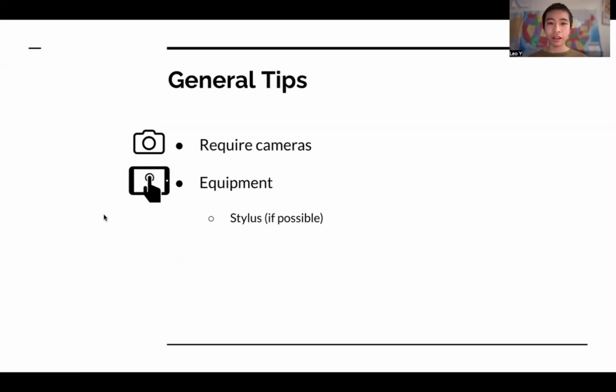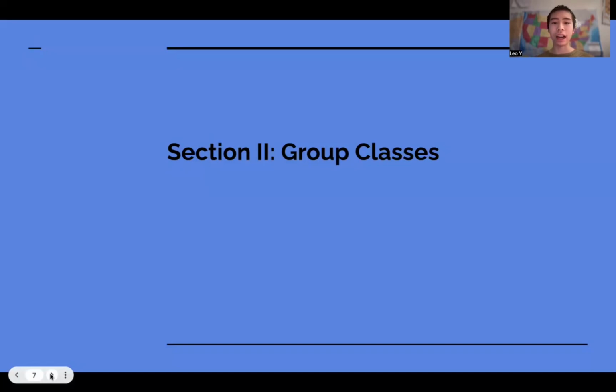Now, there are just some general tips for your interactions with the student in general. You should require cameras if possible, because sometimes they will lose focus. So if you want them to maintain focus, you should politely but gently ask them to turn on their camera if possible. And also, a common question is the type of equipment that should be used. I'd say if possible, you should try to use a stylus and a tablet, but it's fine if you don't have access to one. I just find that it's the easiest way to annotate on screen and to write and to draw and to do whatever you want.